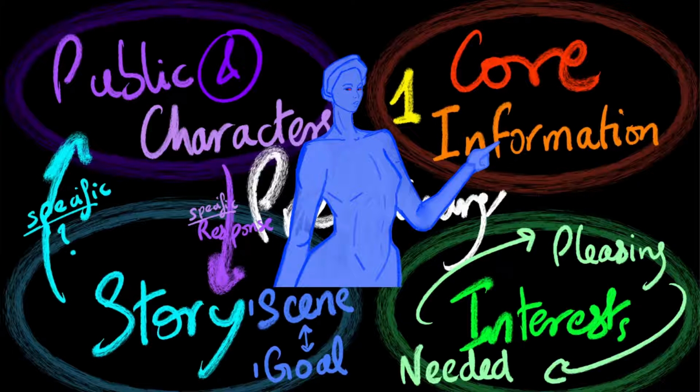Finding a balance between pleasing and needed data is essential, so that you can better share what interests you with the public and what they need to know. Emotions are conveyed by an atmosphere. Which kind of atmosphere do you want to create?